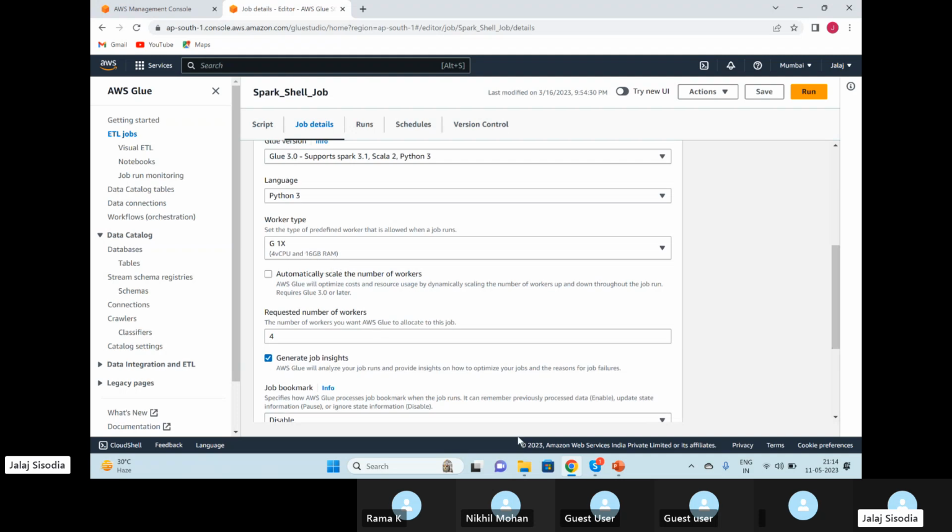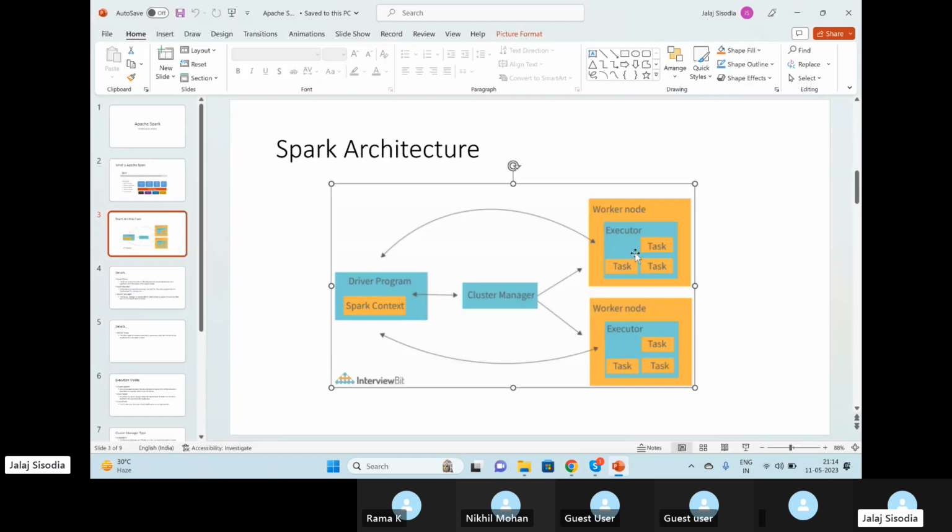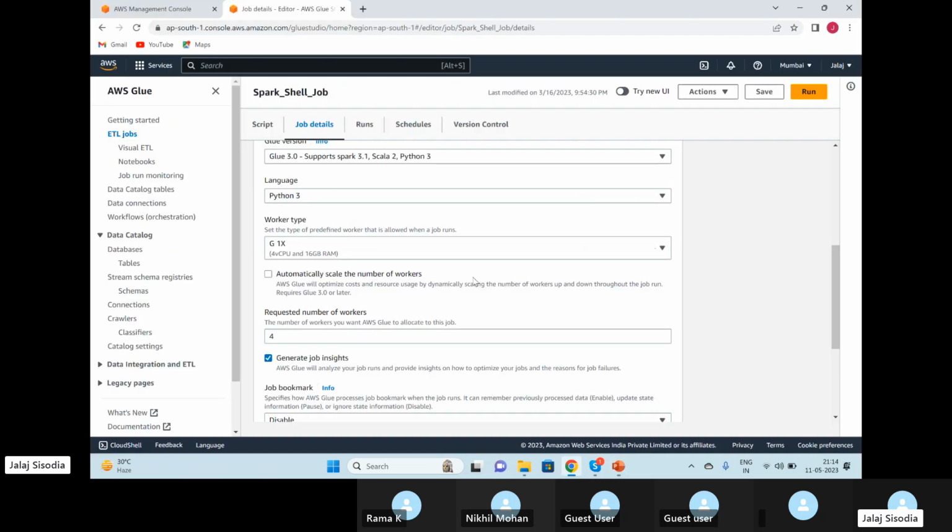Okay, this is the worker type. I am saying launch one worker for me, and it should be 4 vCore CPUs and 16 GB of RAM. And I am requesting how many? I am just saying give me 4 workers. That is more than enough for me. So behind the scenes, it's going to start 4 EC2 machines for me.